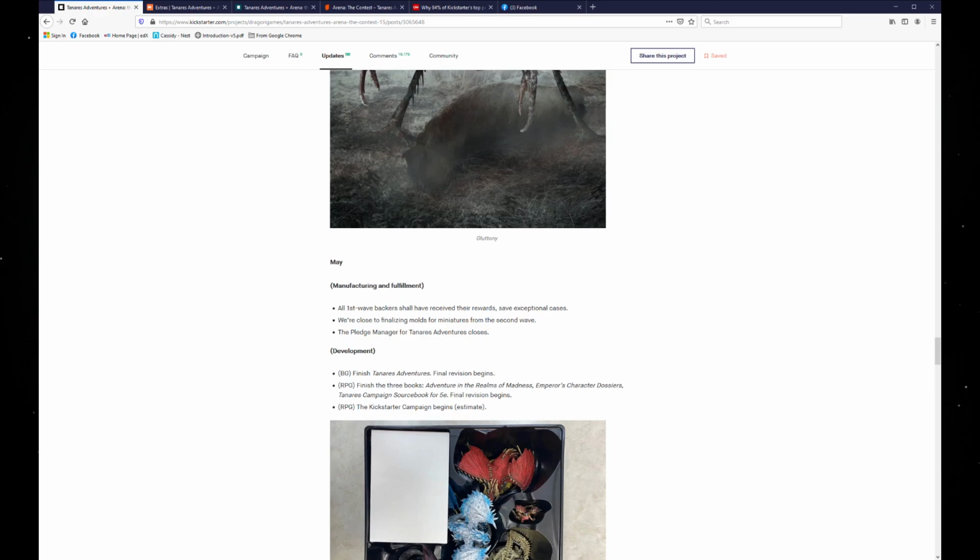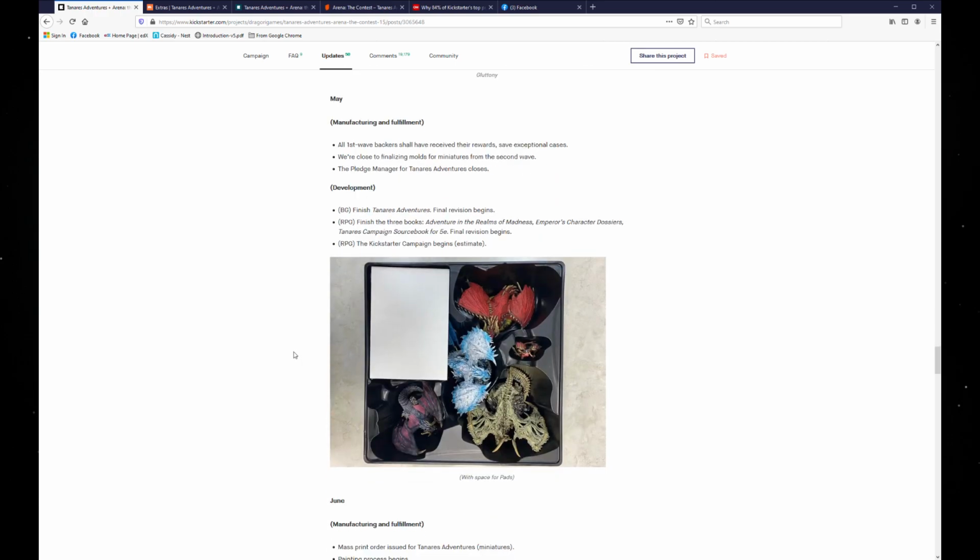If you don't follow all the updates on a normal cadence, I'd probably set yourself a reminder email tonight. If for some reason you're waiting until the last minute, put a reminder on your email, maybe May 1st or so, just in case the pledge manager is going to be closing and you need to finish up your pledge.